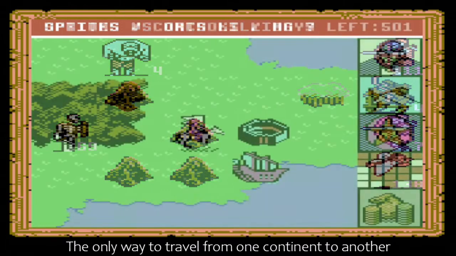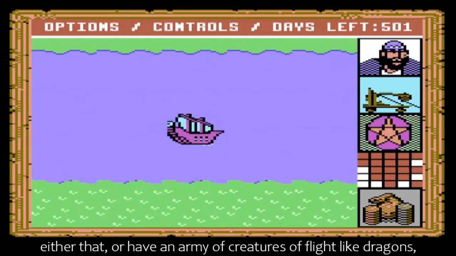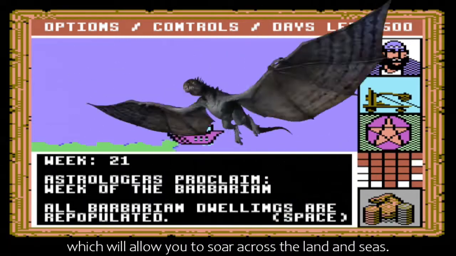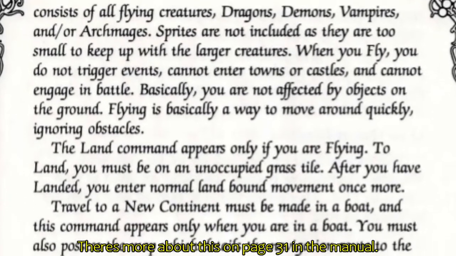The only way to travel from one continent to another is to brave the dangers of the open sea and rent out a boat. Either that, or have an army of creatures of flight, like dragons, demons or vampires for example, which will allow you to soar across the land and seas. There's more on this on page 31 in the manual.